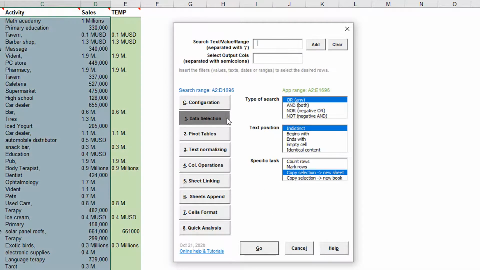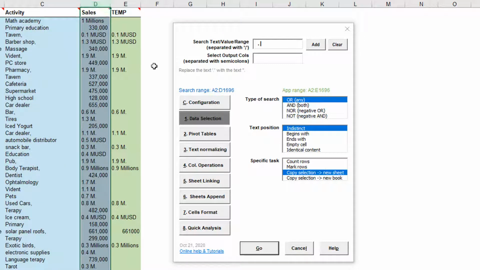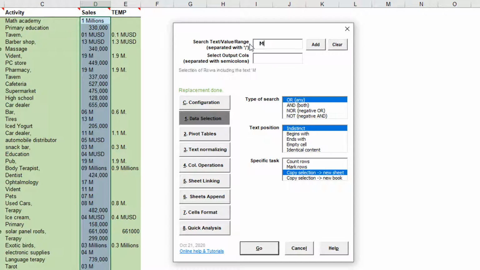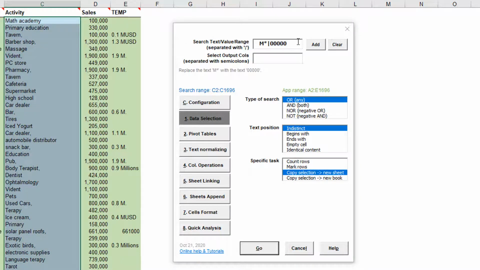The next step is to normalize the sales column to convert the text figures, like the word millions, into actual numbers. We will apply a simple trick. Let's eliminate from column D the decimal point that contains the millionaire figures, and also replace the alphabetical texts representing millions with zeros. The replace function is invoked from option 1, data selection. Simply indicate the original and the replacement texts, separated by the logical, or symbol. With this same function, we will also eliminate the excess commas from column C.